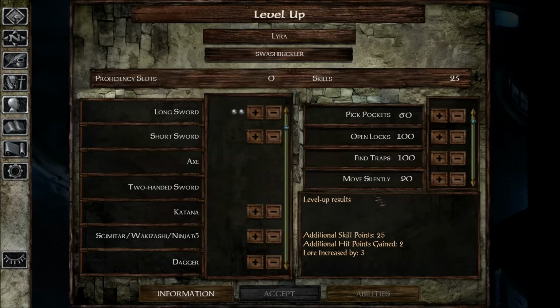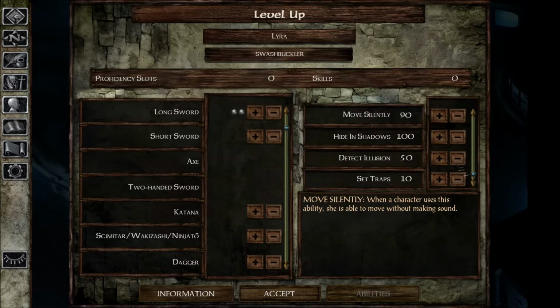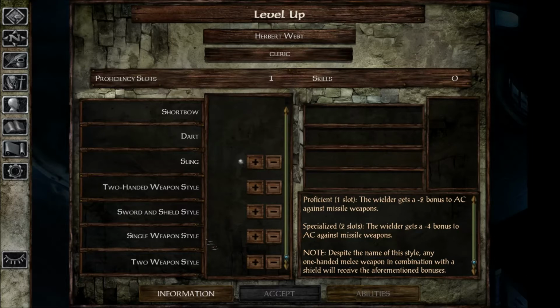Now Ranger gains 3 hit points again. Swashbuckler, let's see. I guess we'll give her Detect Illusions. Bring that up to 50. Shall we max out her Move Silently? Herb, another cleric, and he's gained a proficiency. Ah, crap. I don't know why I would ever think of giving him a club. Any one-handed melee weapon. I reckon I'll give him the sword and shield style.